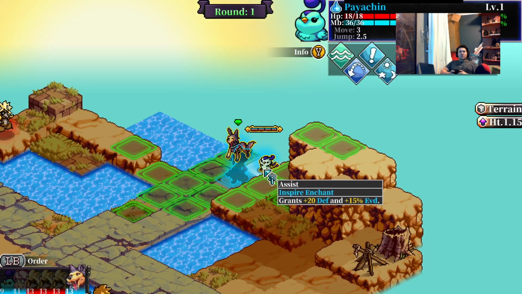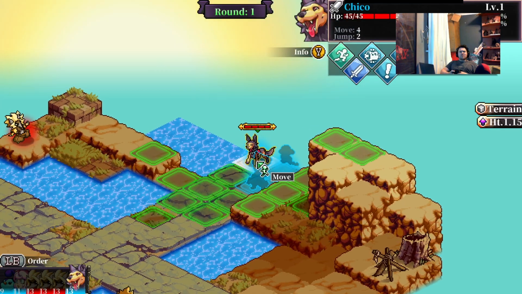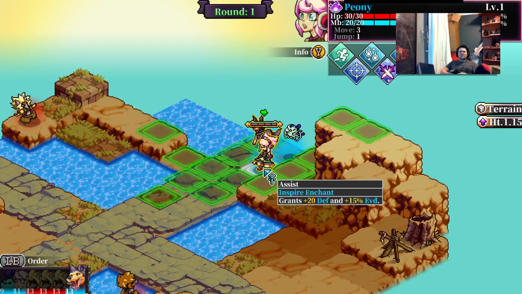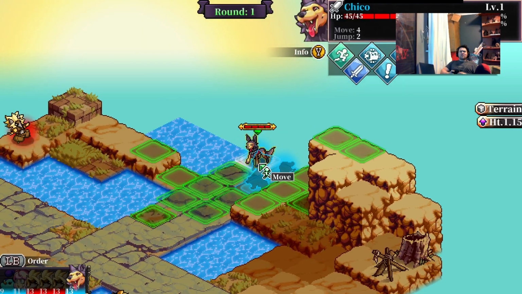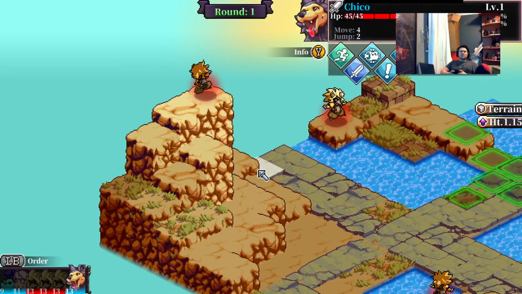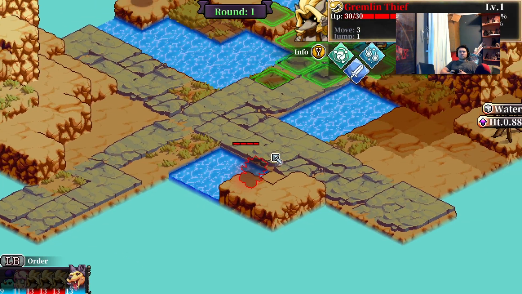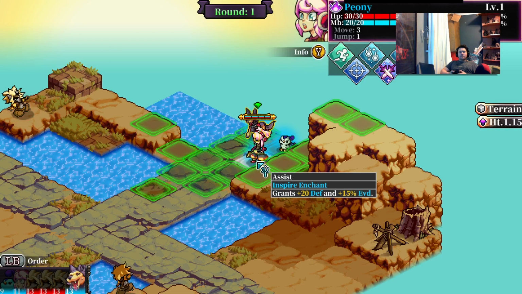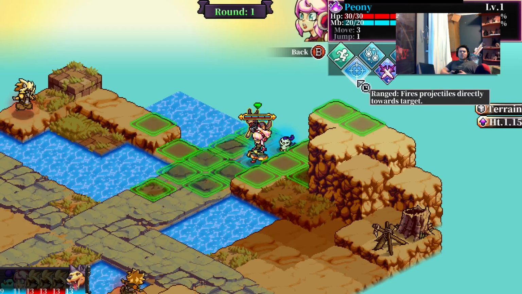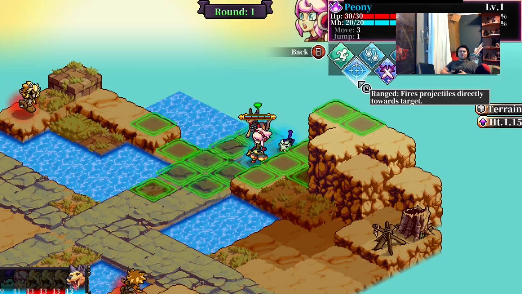Chico. Chico the dog. Pyat Chin. Alright, and then me. Alright, so I'm fire? Water, I guess. Okay. Normal. Steel. Plus attack.